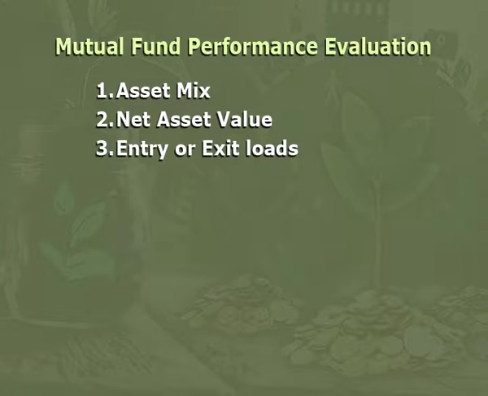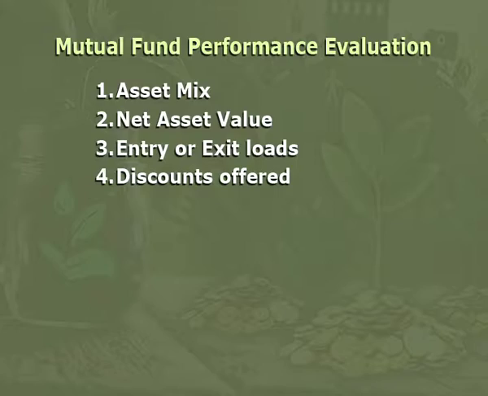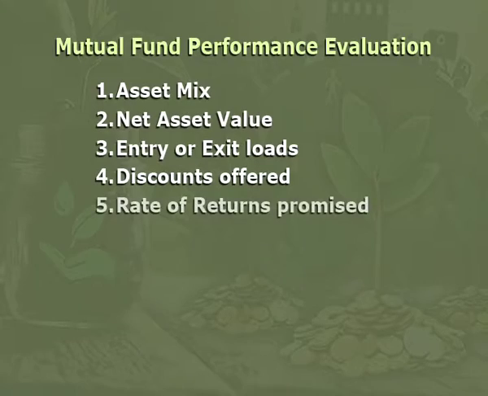Number 3. Entry or exit loads. The amount loaded by fund managers to purchase or sell units. Such loads justify the administrative expenses to be incurred by the fund managers. Number 4. Discounts offered. Generally, close-ended schemes are offered at a discount for better marketability. Number 5. Rate of returns promised.